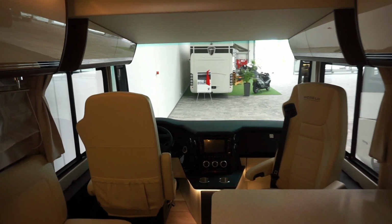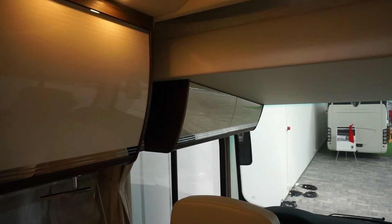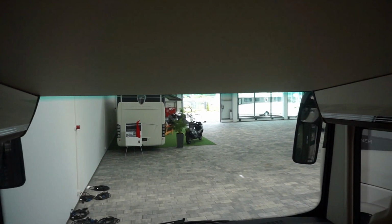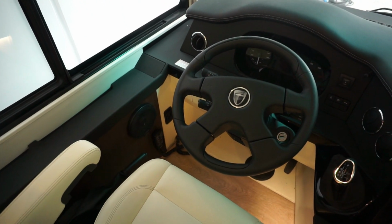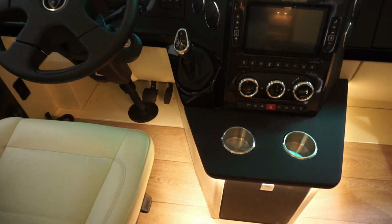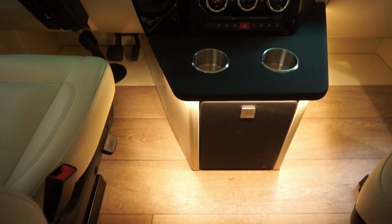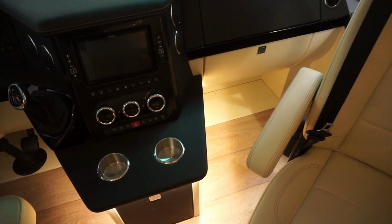I shall do more previews of Caravan Salon as and when. In fact, I've been doing it now for some time because I've been telling you who's not going. But in this case, we know that MORELO will be there. Their financial backer is Knaus, and we knew that Knaus would be there. We've known that now for a couple of months. So I think it was pretty clear that MORELO would be there too.